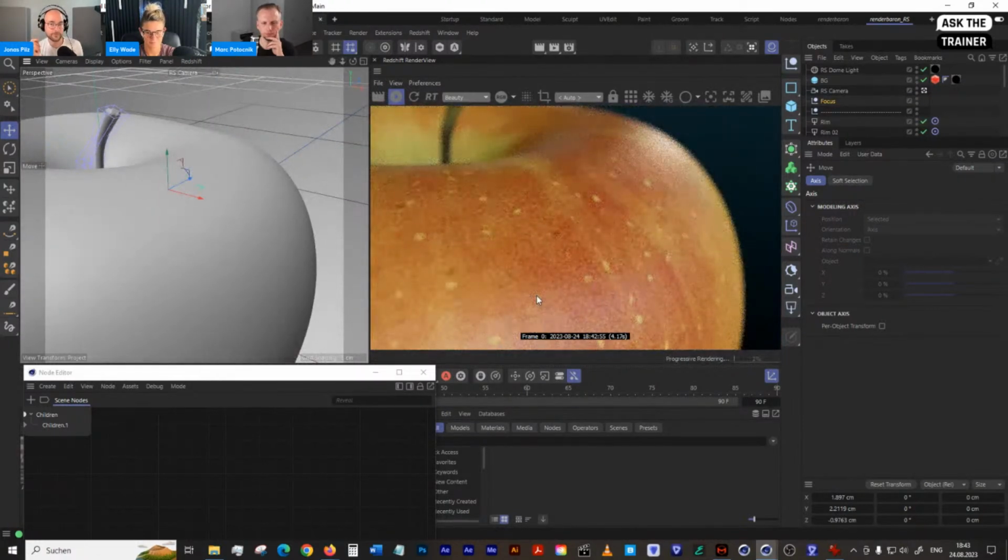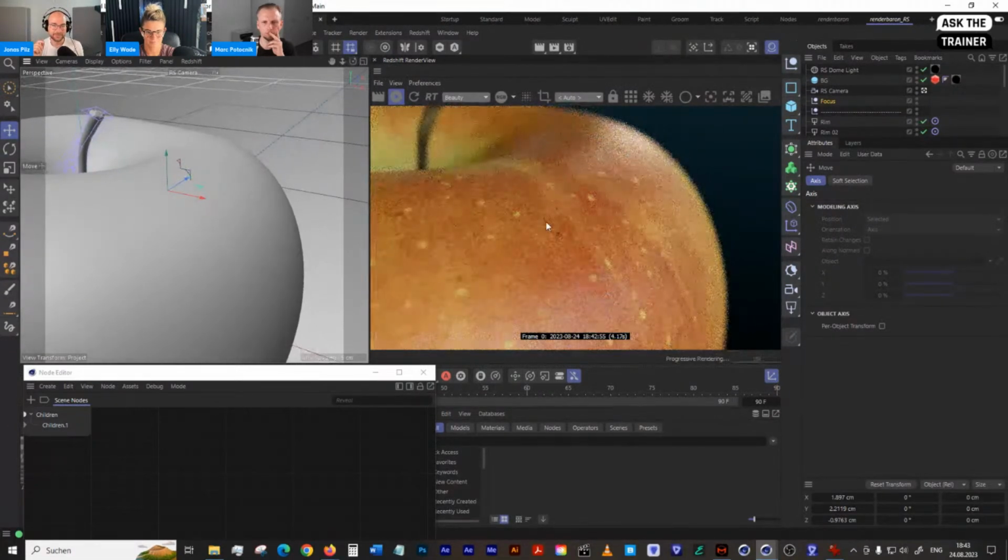So what you're showing right now, going closely, is exactly one of the main advantages of procedural shading. And now let's just say you do an animation about a fly or so, and your camera is going through the kitchen.